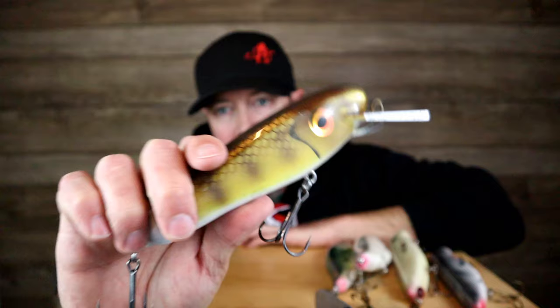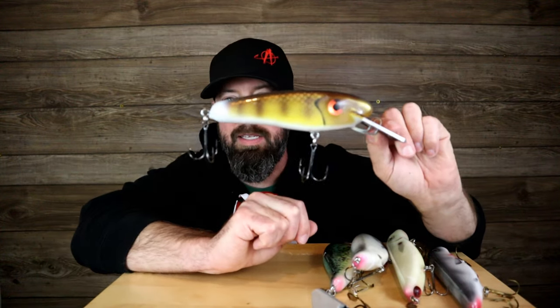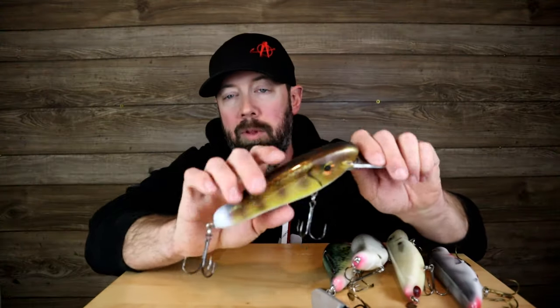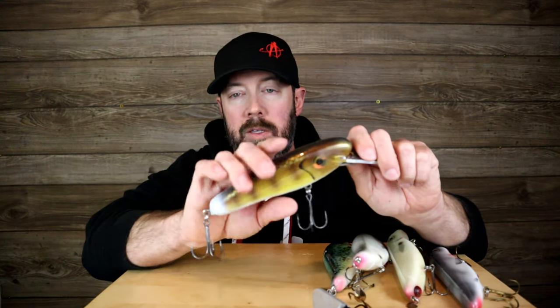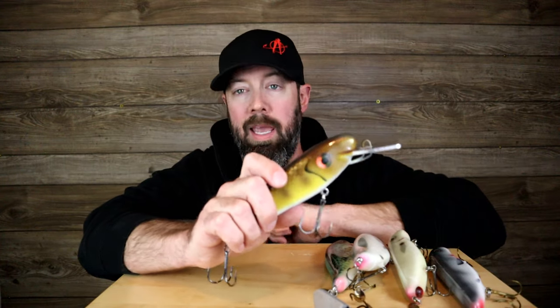A new one from Chaos Tackle, the heavyweight crankbait. They came out with their heavyweight lineup of glide baits, and now we've got sort of the same body style, just in a nice heavy aluminum lipped crankbait. I'm looking forward to banging these suckers off rocks on Eagle Lake. I think this will be an amazing spring bait, and I can't wait to use it as a casting bait.